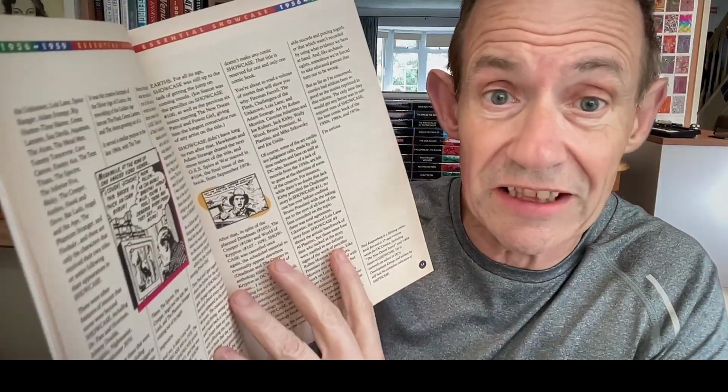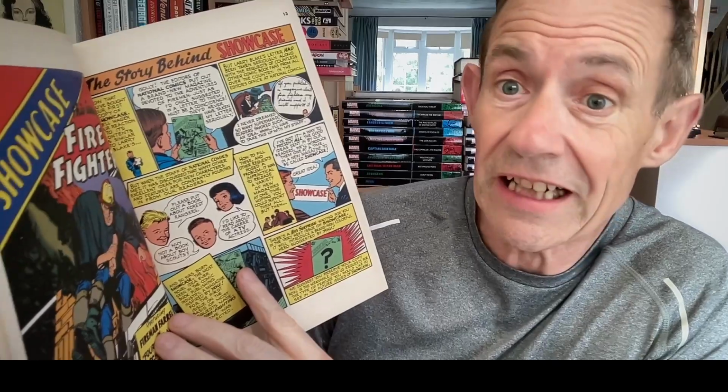Now, please put in the comments below if there was actually an equivalent you can think of, a sort of showcase for Marvel characters. They might have had a few, but it wasn't particularly the same as, of course, DC's brilliant Showcase magazine. Now, there is a Showcase Presents in black and white, but there's no omnibus edition. And again, this is a series I would love to see in the DC Finest.